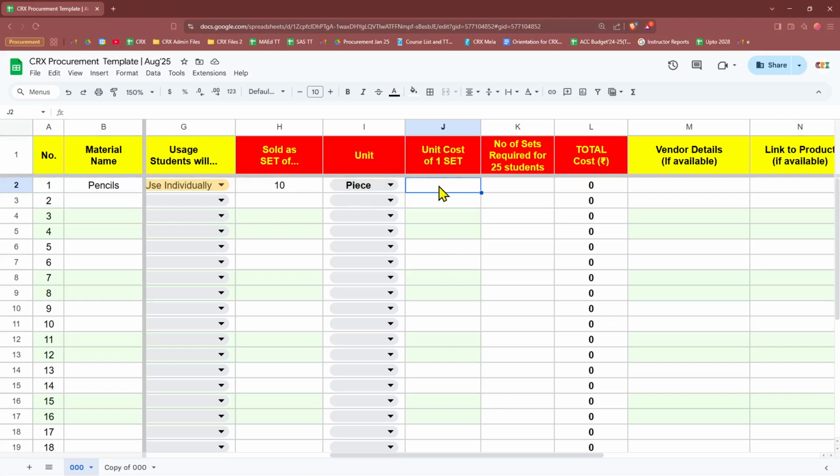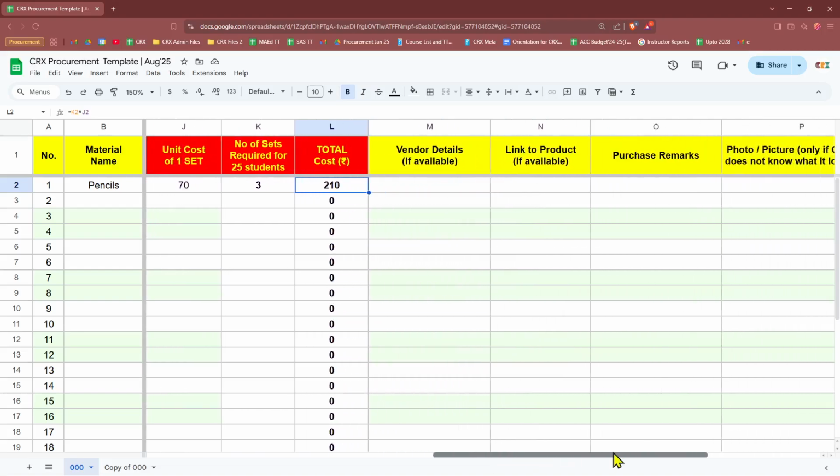And each set of 10 pencils will cost, say, 70 rupees. And how many such do you require? I have 30 students. I need 3 sets. So I get 30 pencils in total. That's the idea. And this cost will automatically be calculated, which would be this multiplied by the cost.